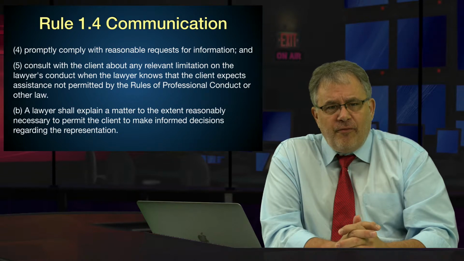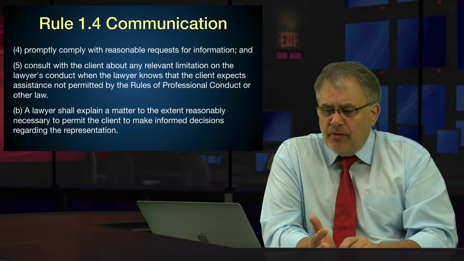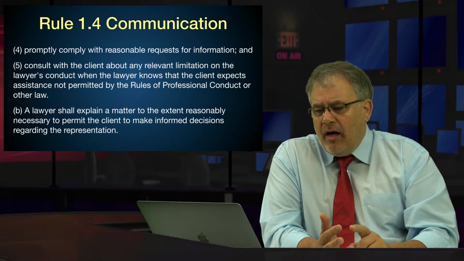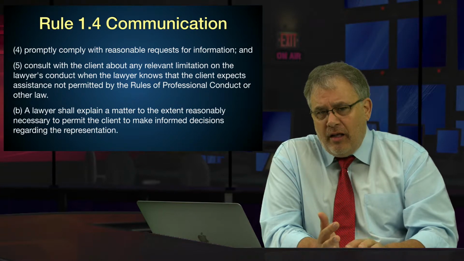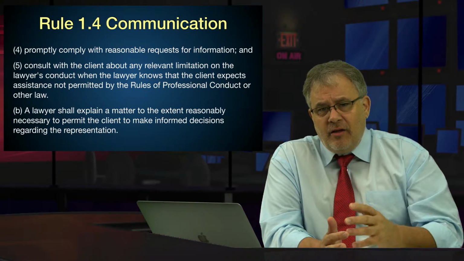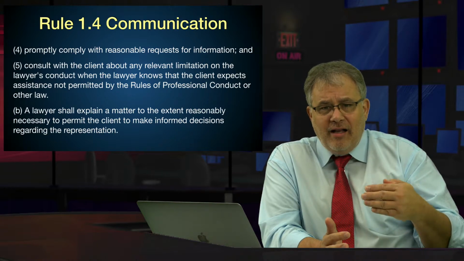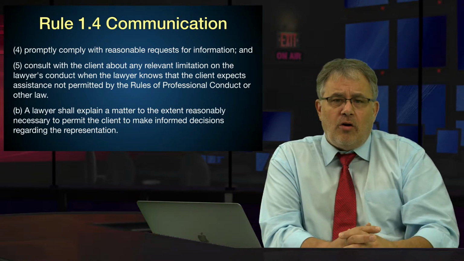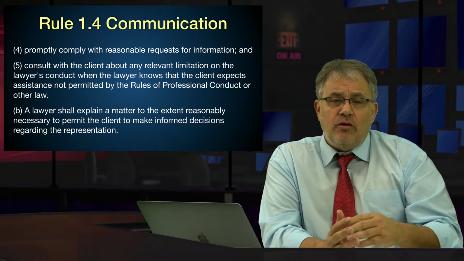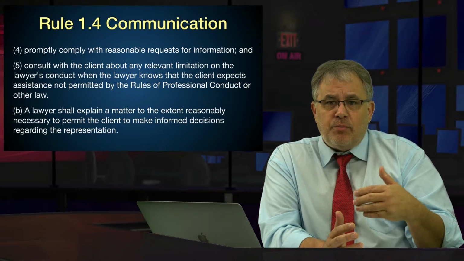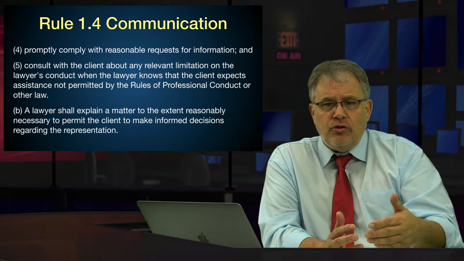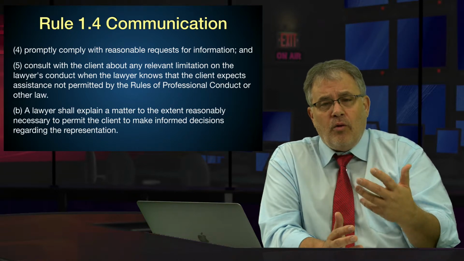When folks ask for information under 1.4, I'm supposed to reasonably reply. I have to consult with the client about limitations on my conduct. Think back to the earlier bag, gun, drug example that I gave you. I need to tell that client what the limitations are of what I can or cannot do so that they're not proceeding on a misperception of what lawyers do and what lawyers are capable of and what lawyers will engage in.